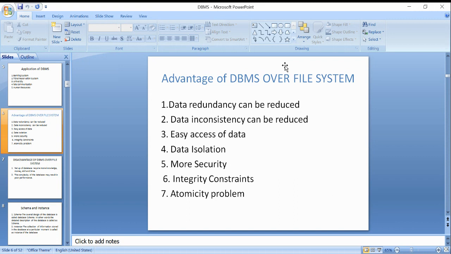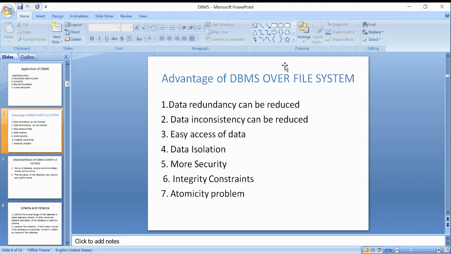Let's take an example. In banking system, the payroll personnel need to see only the part of the database that has information about the bank employee, but they can not access the information about the customer account. Now coming to the sixth integrity constraint.